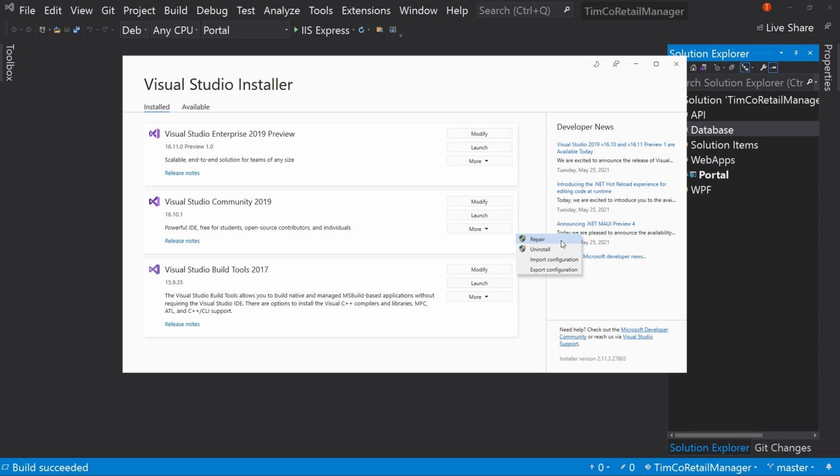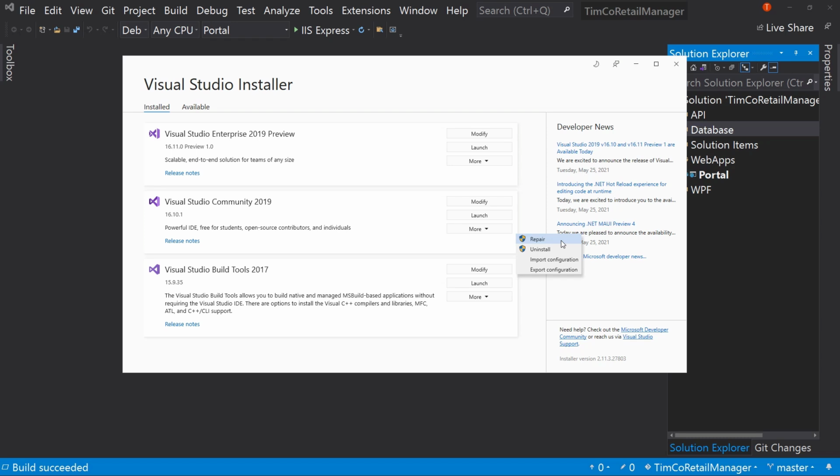Now, what this repair is going to do is it's going to fix your installation of Visual Studio. It's going to try and reinstall and reset up your Visual Studio, check all your DLLs and things like that. And it's also going to reset your profile back to the beginning, which means if you've not logged into Visual Studio or not saved your settings in Visual Studio, then it may lose those. It will lose those. But if you do a repair, this is the next kind of big step, a next step to just make sure that your Visual Studio is running properly.